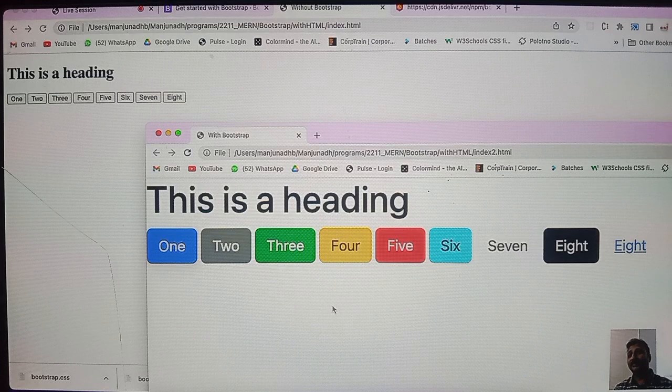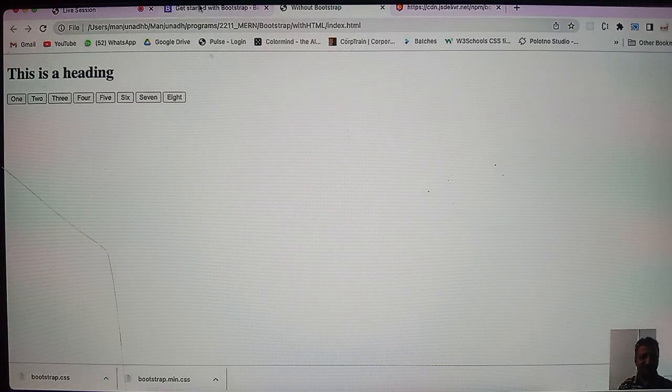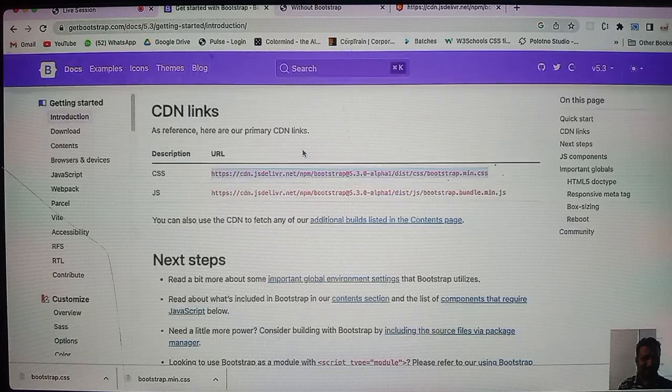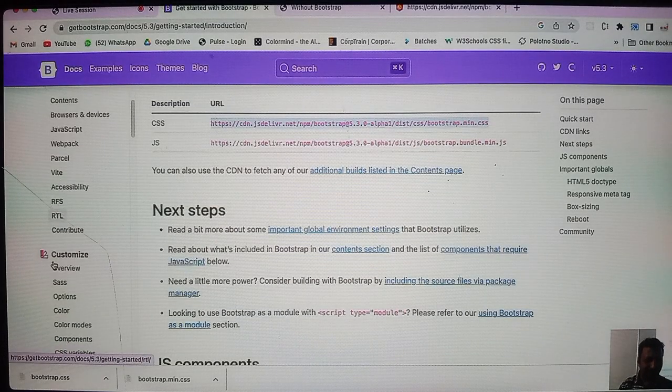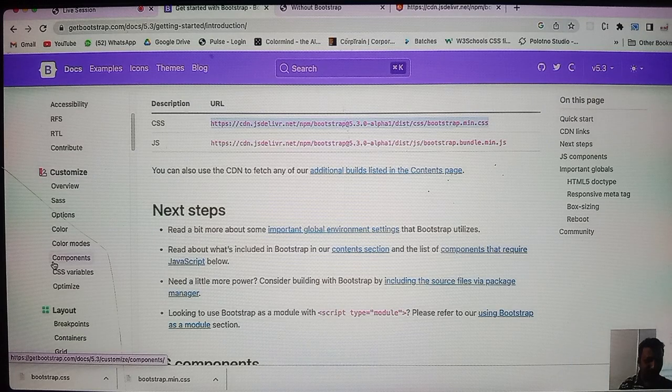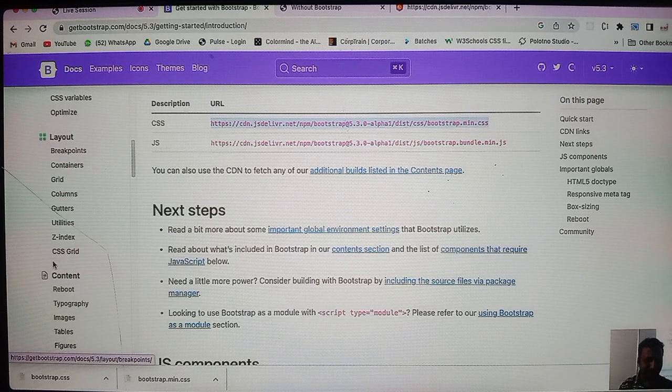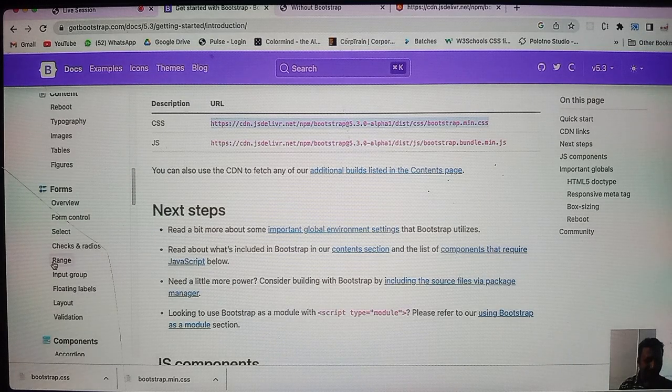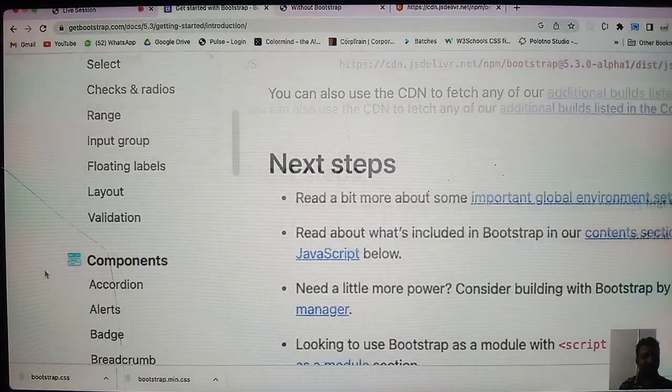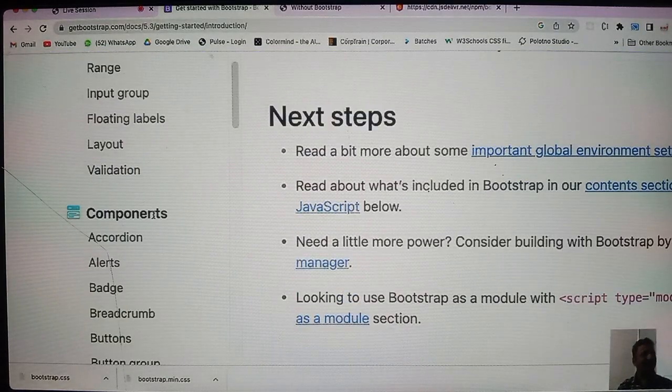And Bootstrap, they have created ready-to-use CSS. Not only CSS, they have created ready-to-use HTML also. You have to go through their documentation. Now, I am just going through. Are you able to see components? Components are ready-to-use HTML.